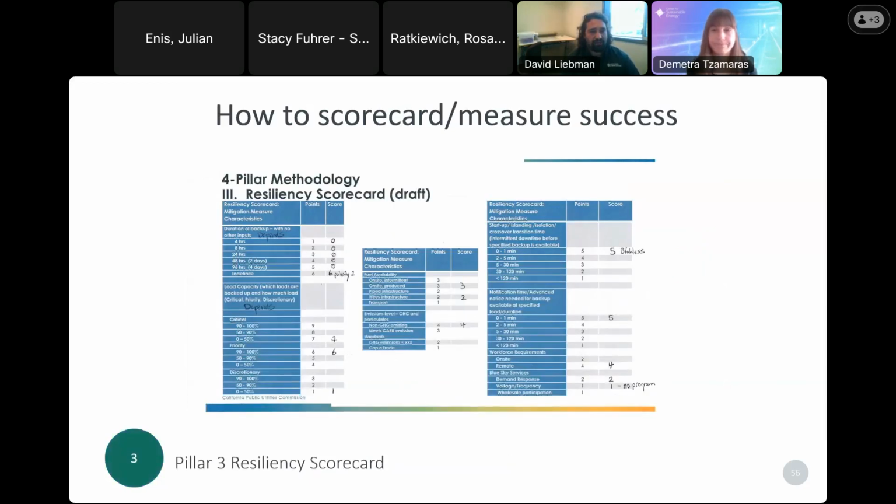So after all that, and going through the process and building it, as Dima mentioned, we heard about the 4-pillar methodology and scorecard. We decided it was really important for us to integrate the work we were doing around resiliency and begin to backcast the scorecard and how it relates to our project. I decided to do this scorecard from the perspective of less a technical expert and more just another facilities manager at a community college. I worked on this with our electricians, to get other facilities personnel who might be the ones who would help support a project like this at other colleges and universities.